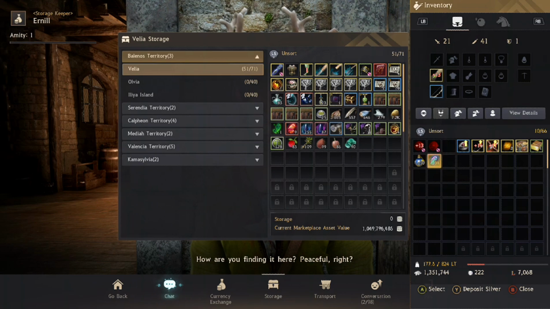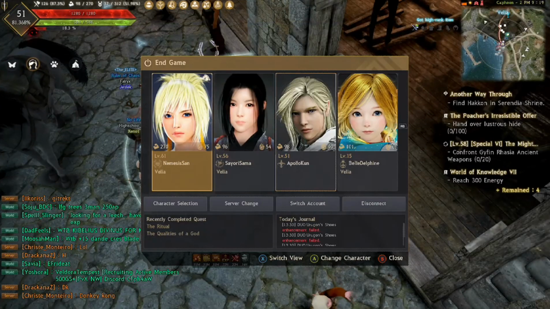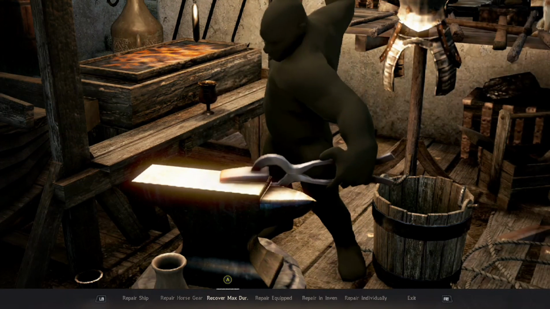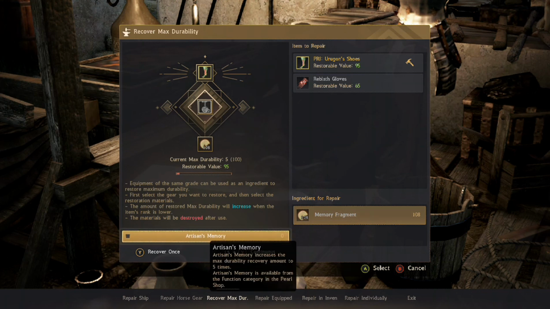Again, I just used that and I failed a Tri, so you guys do know that. And no, I failed all the enhancements to Duo, so I'm gonna show you guys how to recover the durability. You select the gear you need, use the memory fragments.